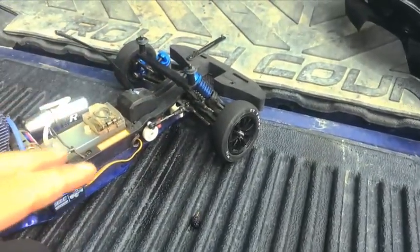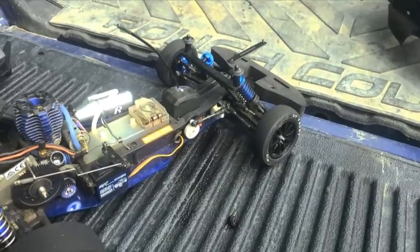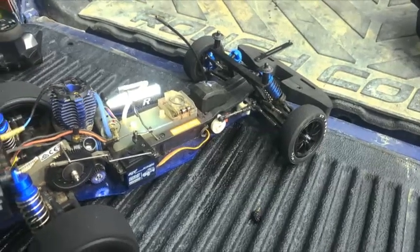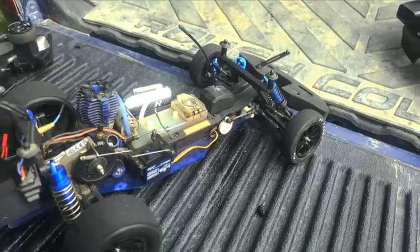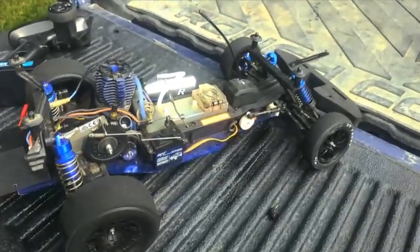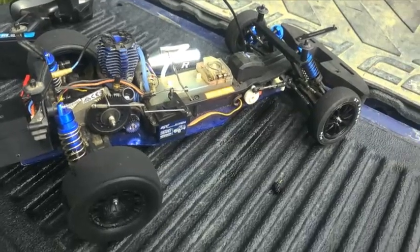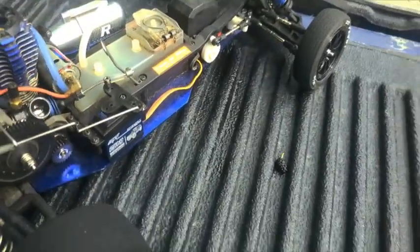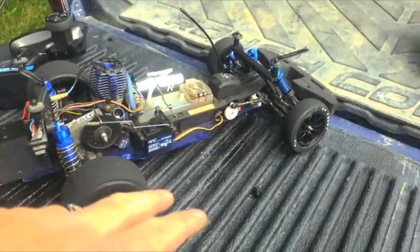I don't know if I did some damage to it running it off-road a while back, or if that's just Traxxas stuff altogether. I don't know. I've never really had one of these before I bought this one. It's always been good until now. So, you know, we'll just have to kind of see. This is one of those things that it's kind of learn as you go. So, you know, it is what it is. But I'm pretty happy with the performance so far. I'm pretty happy with the steering components I put on there right now.